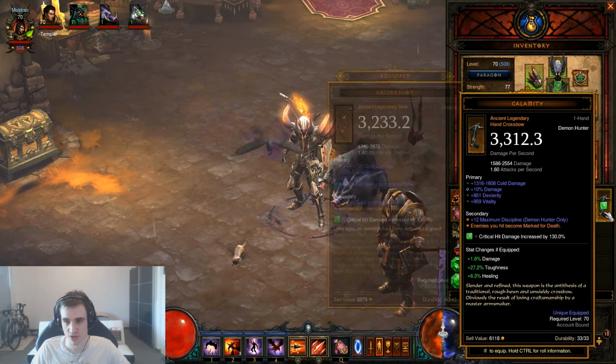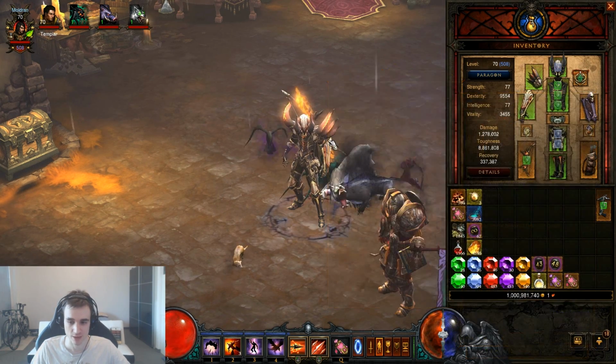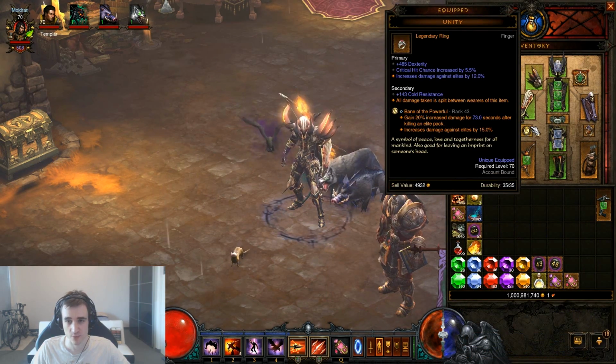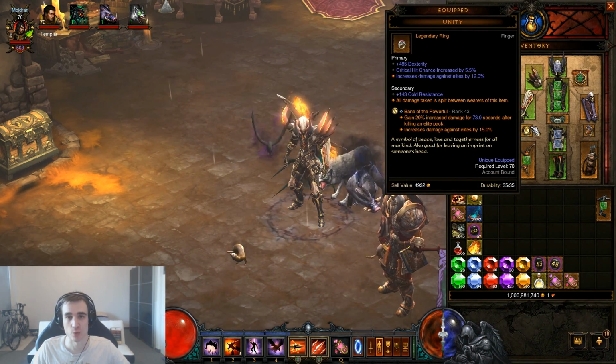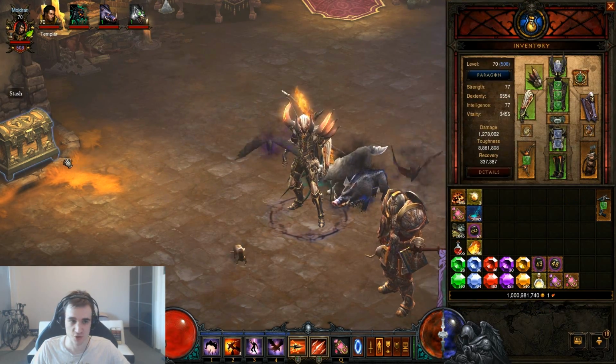In group play, I use Calamity instead, which automatically makes all enemies marked for death, which pretty much increases my group damage by 20% automatically. And rings here I have Unity, which is really good in high grade rift, so I don't die instantly against most of the things, and a fire skill damage SOJ.